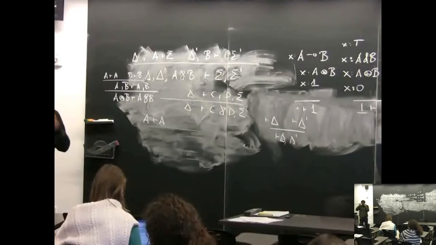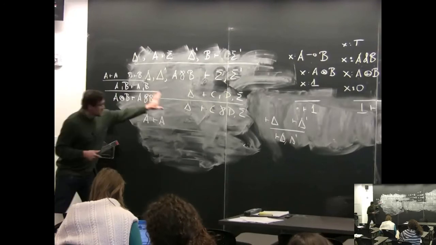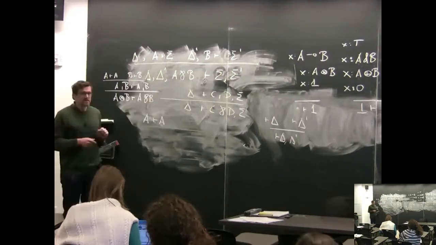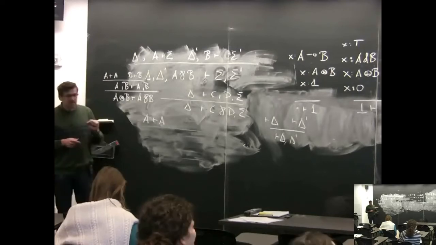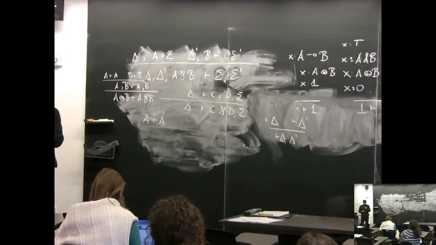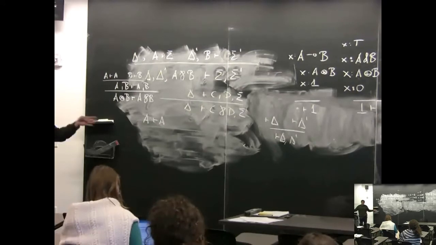So it can be done, and it works for the connection between classical and intuitionistic logic. It also works for the connection between classical linear logic and intuitionistic linear logic. I won't be able to do it in the last 10 minutes, but I will do it since this question comes up. This is why this class is interactive, because I don't have a set agenda, so we'll just see what comes out.